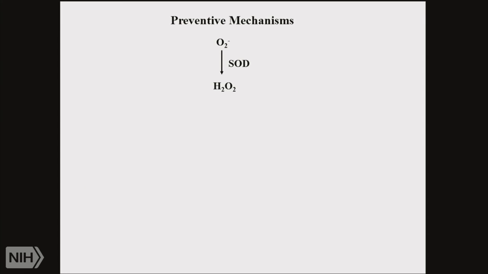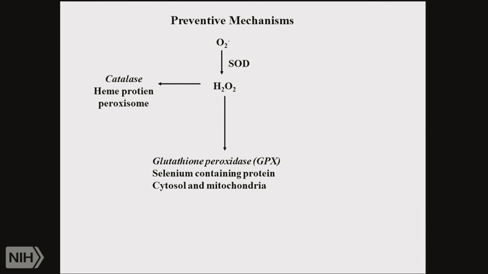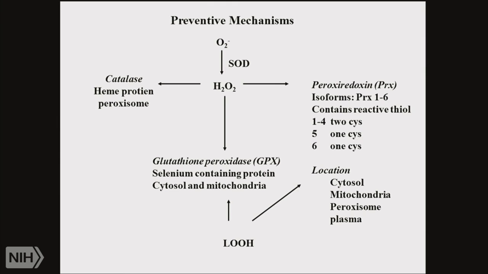So how do we prevent this? Well, superoxide formation to hydrogen peroxide: the consumption of superoxide is by superoxide dismutase. That's very fast. Once you make hydrogen peroxide, the catalase systems that are in the peroxisome, or one of the chief regulators of H2O2, glutathione peroxidases. The peroxiredoxins, which Sue Goo Rhee was one of the proponents of. He actually used to work in this building here, and now he's in Korea.